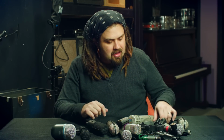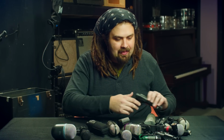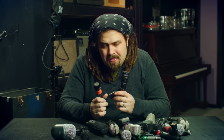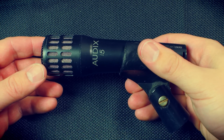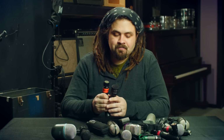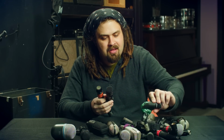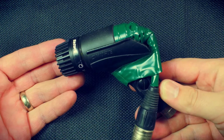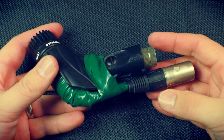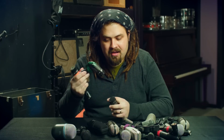From there, we go on to snare. And snare, I have a couple different options that I like. I actually use the Audix i5 a lot. I use a modified SM57 with no transformer. I have a video for that if you're interested in hearing these on a guitar cabinet. And this is another transformerless SM57, but I just took the back part out of it. Okay, so I can just squeeze this in by the hi-hat if needed.